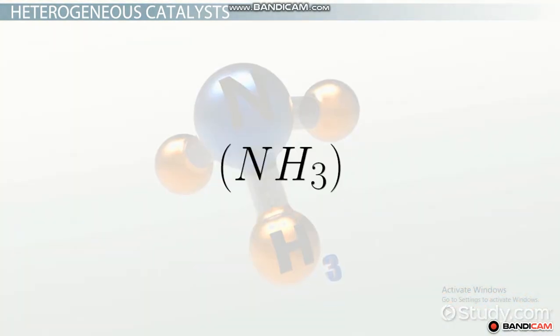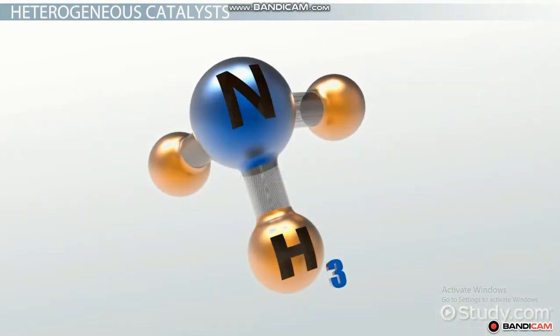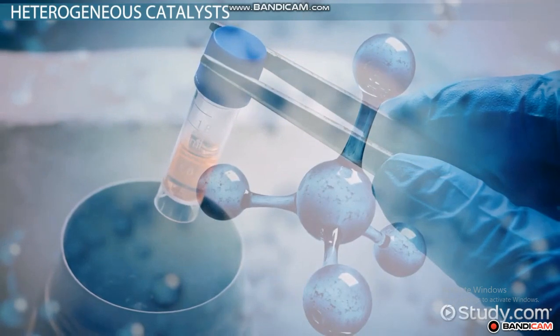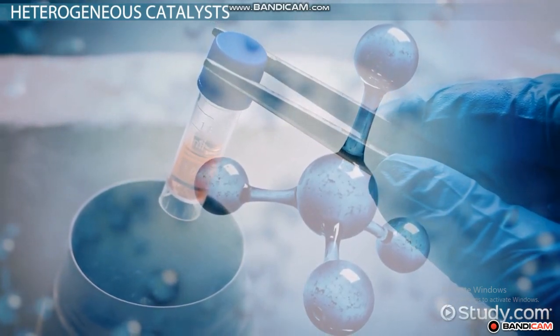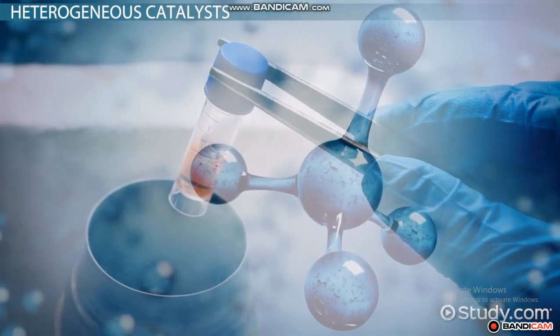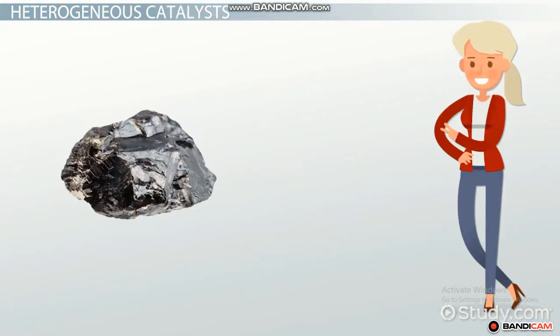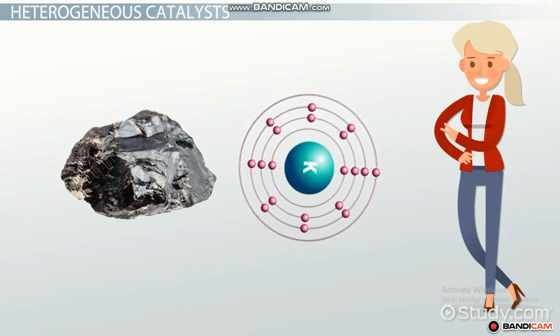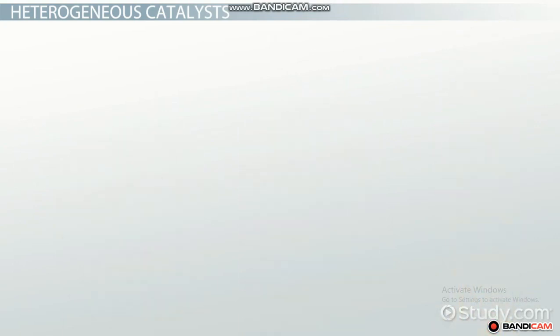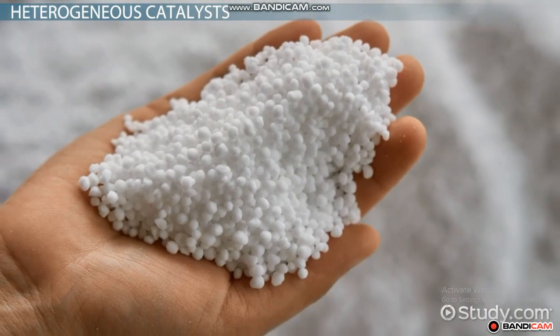Ammonia, NH3, is an important product used in commercial farming. One way it can be made is through the Haber process, which uses nitrogen and hydrogen to form ammonia. In this process, nitrogen from the air can be used, a plentiful reactant. Iron is used as the catalyst, but it isn't pure iron. Instead, iron and potassium hydroxide work together to help the nitrogen and hydrogen come together to combine into ammonia.